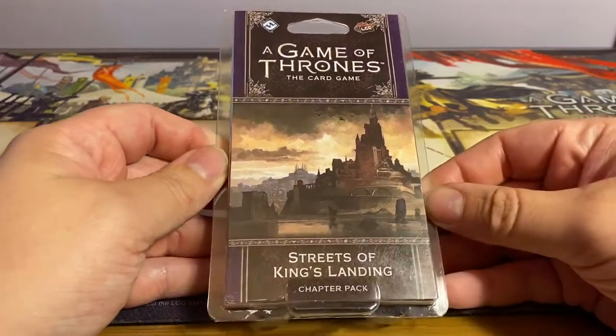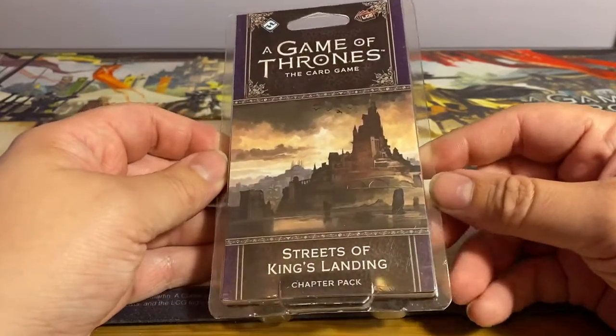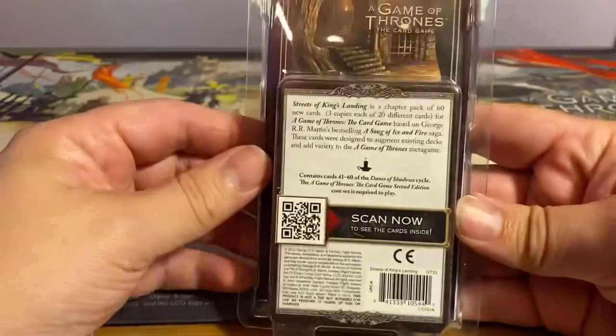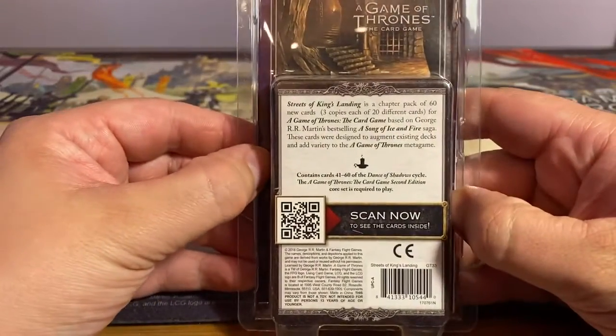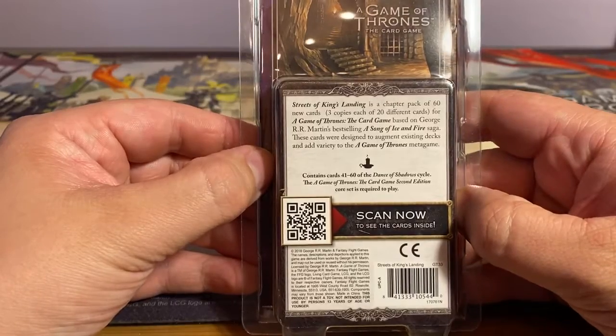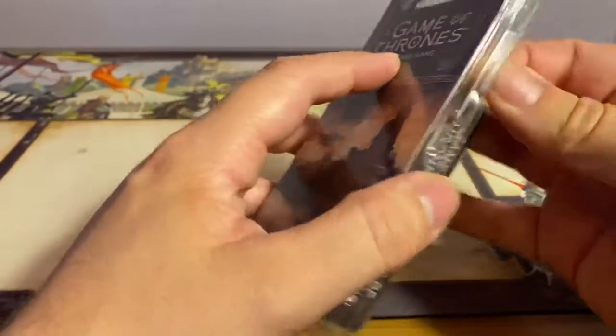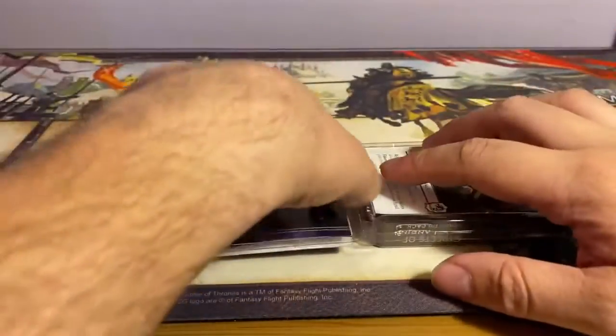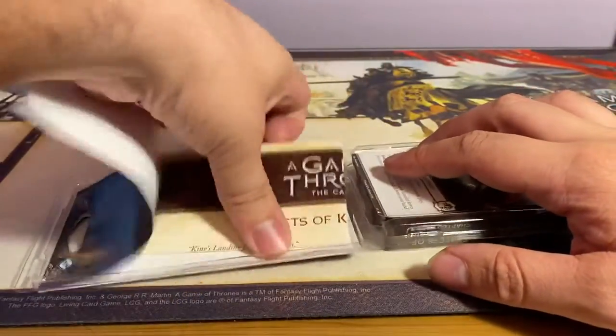Hello everyone! Today we are going to open up a Game of Thrones card game chapter pack, The Streets of King's Landing. And this is the third pack in the Dance of Shadow cycle. The pack with all the shadow cards. One out of a couple of packs, cycles.